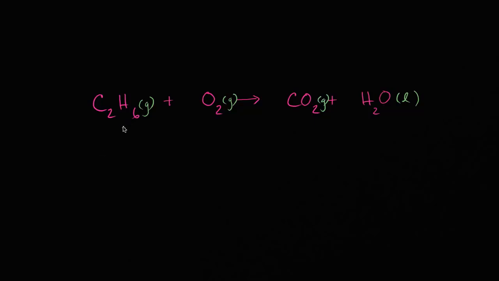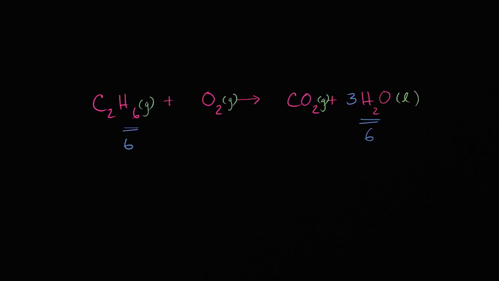So over here I have 6 hydrogens on the left-hand side. On the entire left-hand side, I only have 6 hydrogen atoms. On the right, I only have 2 now. So if I want to have a total of 6, I would multiply these 2 by 3. So now I have 3 water molecules. Each of them have 2 hydrogen atoms. So I am going to have 6 hydrogen atoms present on the right-hand side.